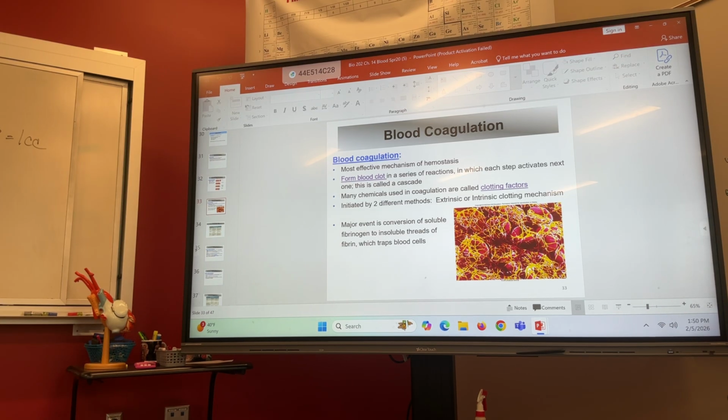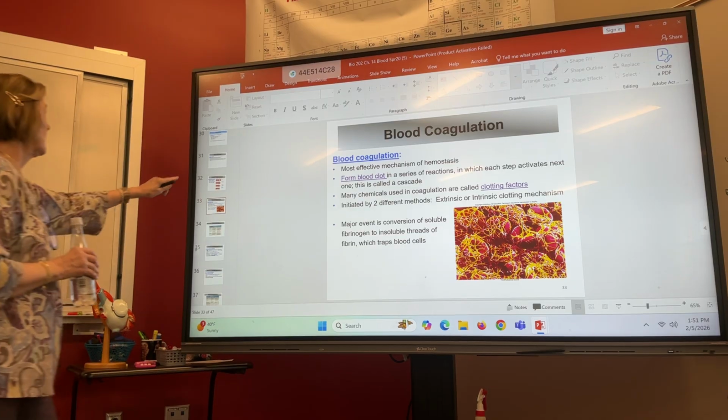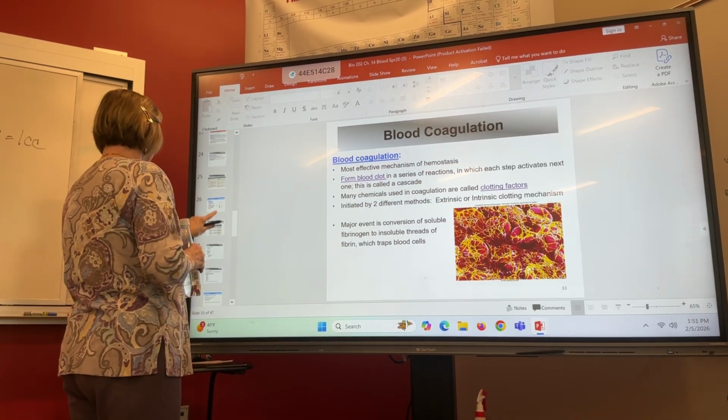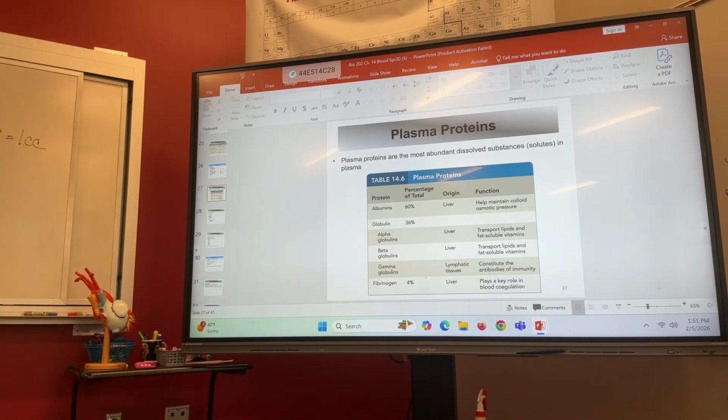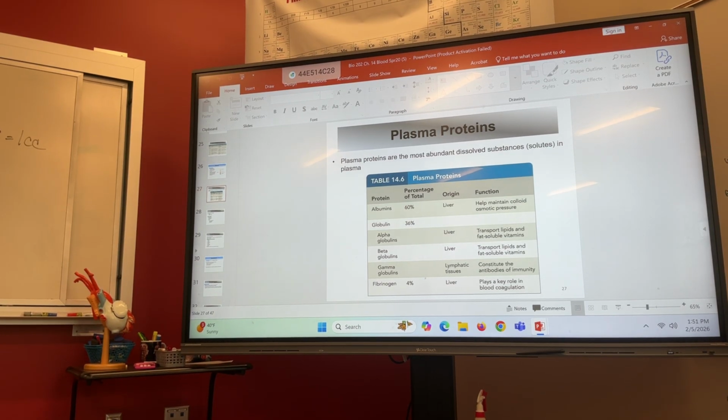That's just so interesting to me. Our bodies by design are just unbelievable. Already, it's there, floating around, waiting, just in case I need my blood to clot, just in case I need hemostasis. It's ready to try to save me, okay? So let's go back. So here we are. Fibrinogen is a plasma protein, and it is integral. It is extremely important in blood coagulation.